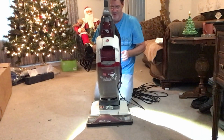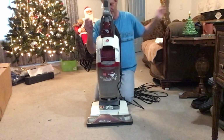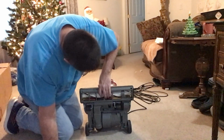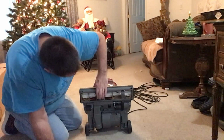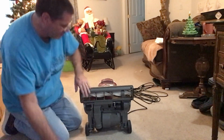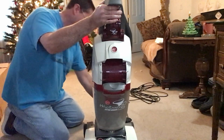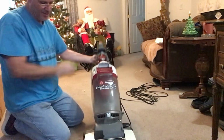So there we go. Let's look underneath. Brush roll looks like it's in decent condition. Let's check them back wheels. So they're in good condition. Handle release works.